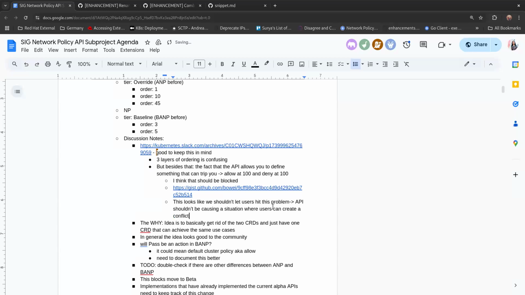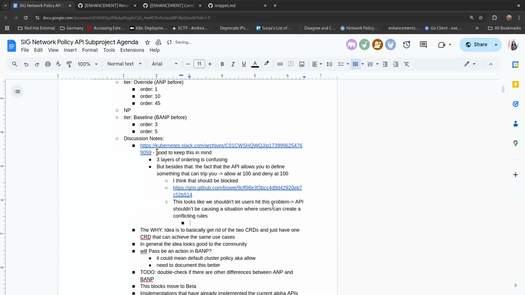Even if you have two different network policies allowing traffic to the same pod, I'm not sure whether that's a correct configuration or not. Why do you have two separate things defining what happens to the same flow? Even though that's not a quote unquote conflict, it also looks somewhat strange, like a potential misconfiguration.